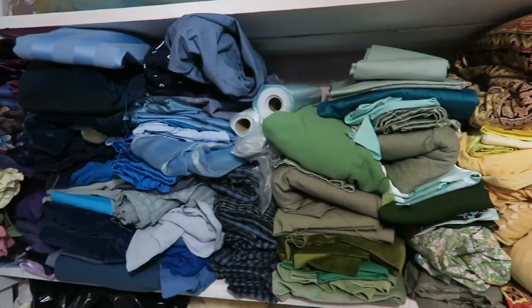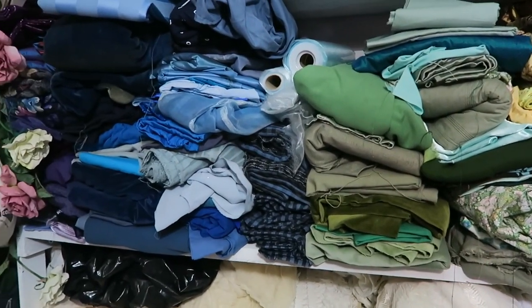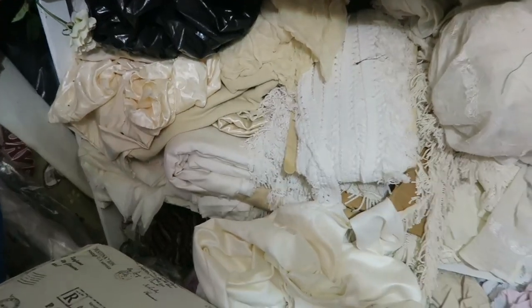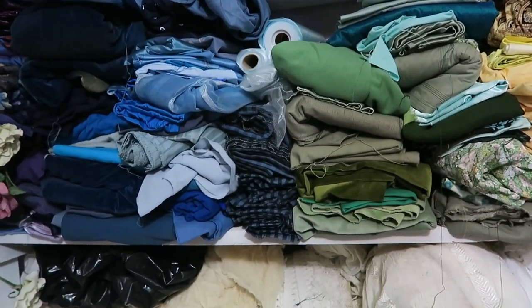Okay, so the top shelf is done and sorted. I am now regretting, and I'm so annoyed with myself that I didn't think of this. I'm regretting not putting the whites at the top because look how much brighter that looks. That's really bouncing the light into the room, and I wish I'd got that at the top of the shelves now. But too late, I am not stacking all that again.